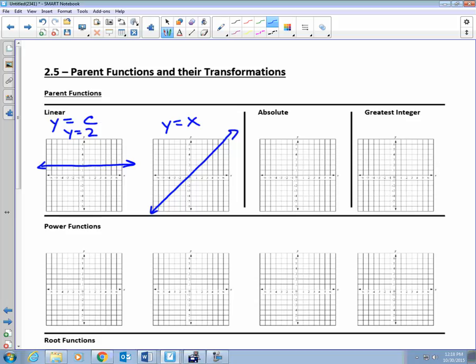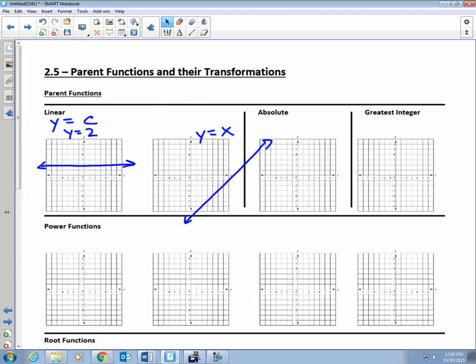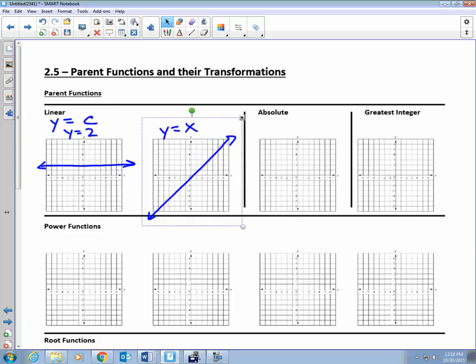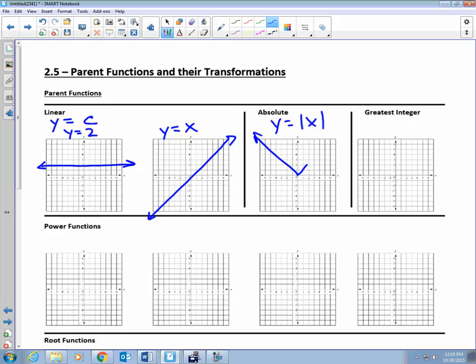So when I say transform, I mean that we will take these shapes, we will move them up, down, left, and right. We will also tilt them, do all sorts of things to change their shape and the direction of the function. Okay. So we also have the absolute value function, y equals absolute value of x. All we do is take the previous function and make it positive. So you can't have any part of it going below the x-axis, so it goes above the x-axis, like so.